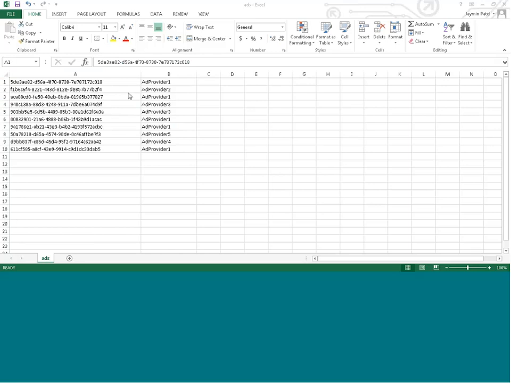Okay, Shiva. What we are trying to do is find out how many ads a particular provider has provided. If you see, ad provider 1 has provided 5 ads. Similarly, provider 3 has provided 2 ads.